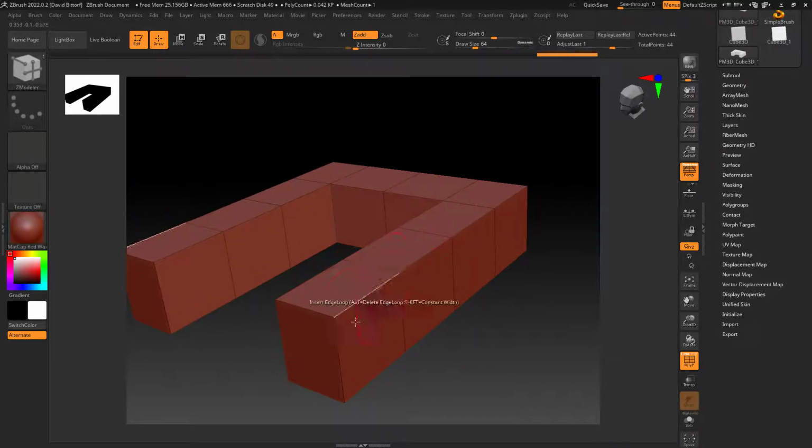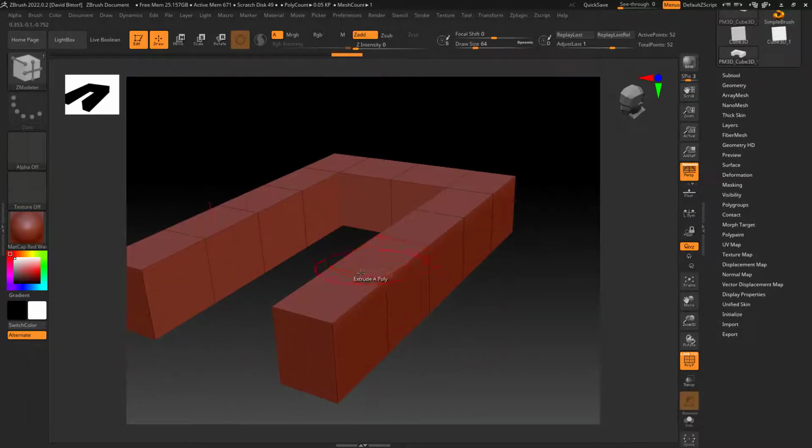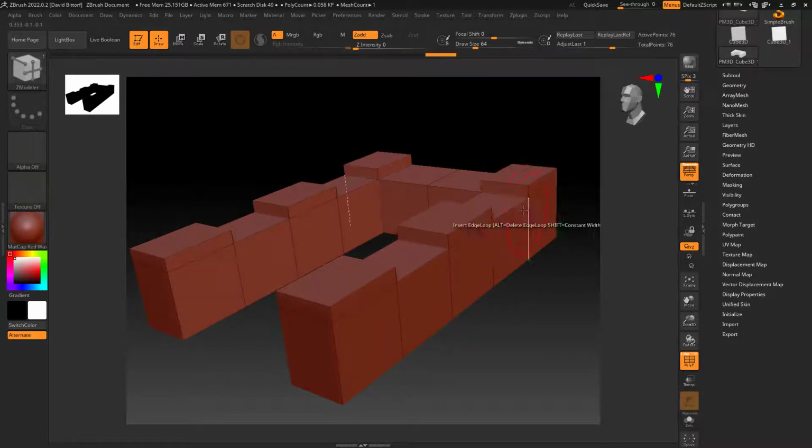Okay, so let's say I'm going to do maybe one more. Let's say I wanted multiple things to extrude up. So what I could do is extrude that up a little bit like that. Now, instead of measuring that, I could just tap, and I can see that it's exactly the same.